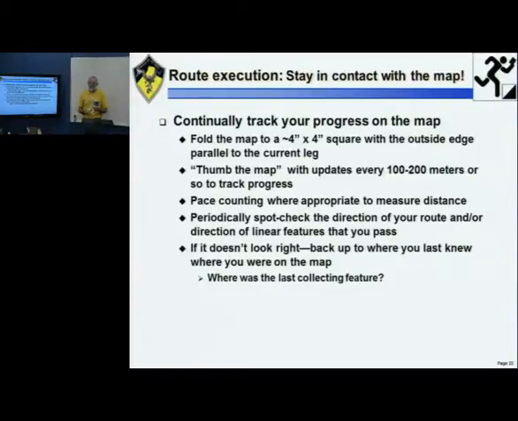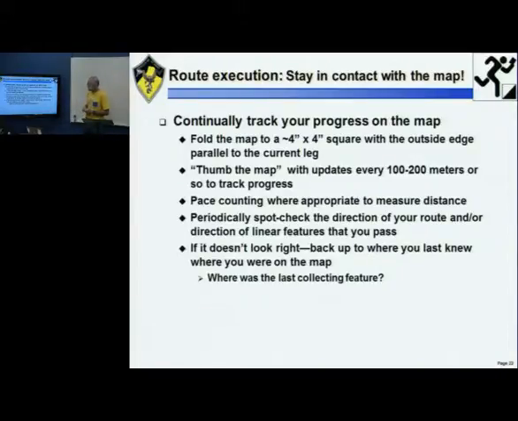Like, if you're going on a road and you haven't done anything for a while and it's kind of weaving around and it's made a turn and it's going for a long way, check and see what the direction of that is and see if it matches where you think you are on the map. Also, if you pass maybe a wash or reentrant off to the side that's coming in at an angle that's nice and distinctive on the map, you can always check the direction of that and give yourself a warm fuzzy that you're really where you think you are.